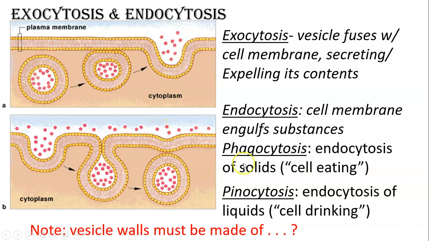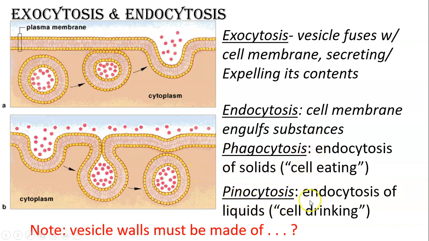Endocytosis is basically the opposite. Don't worry about this yet. Listen for a moment to what's happening. Here, a substance needs to be taken in, so the cell membrane begins to pinch in, and then it pinches in all around it and creates a vesicle, and it has taken in the substance that it wants. An important distinction: if this substance is a solid, it's called phagocytosis. If the substance is a liquid, it's called pinocytosis.